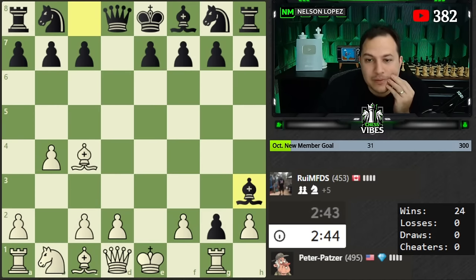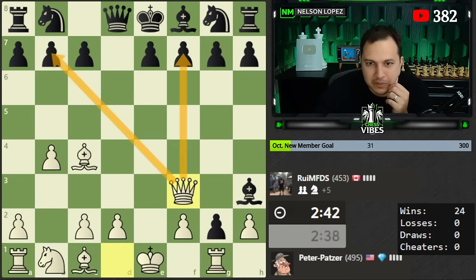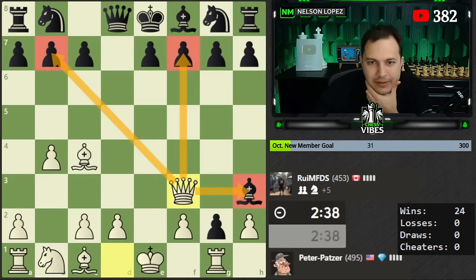All right. Well, it's a rough start, but maybe we can take advantage of this. Let's see, check. And we pick up the bishop. I don't know if that's good enough. Let's actually start this way. So we're threatening three different things. And let's see how our opponent is going to try to deal with that. Three different threats here.